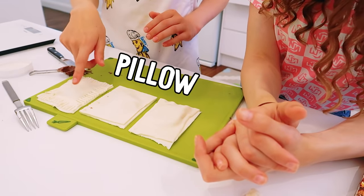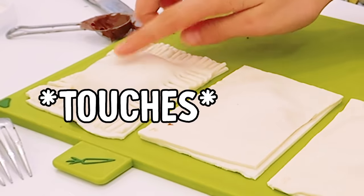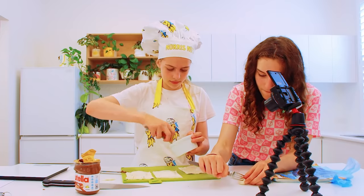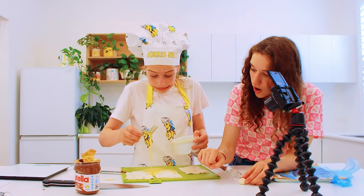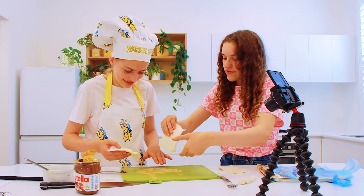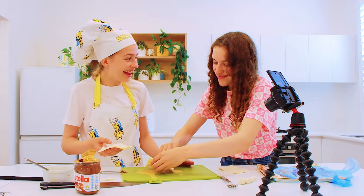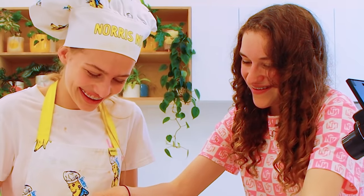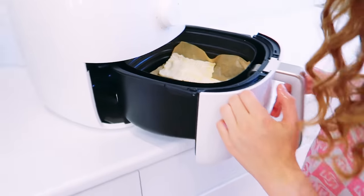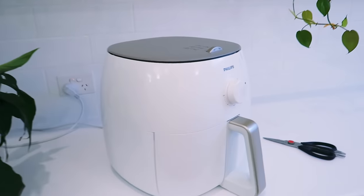It's like a little pillow. Try it. Oh! Okay, so save this one. Save it. You just go like this, you can just dip it now. Yay! So convenient. Oh my god. Right, now stick them in the air fryer, Sabre, for about 10 minutes.